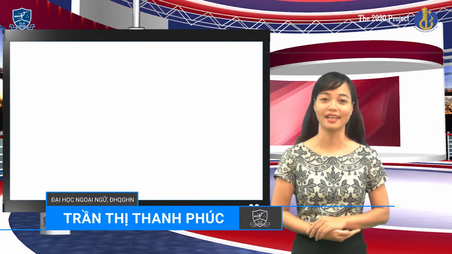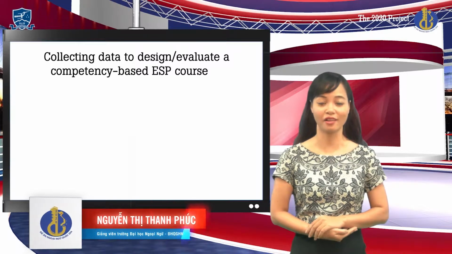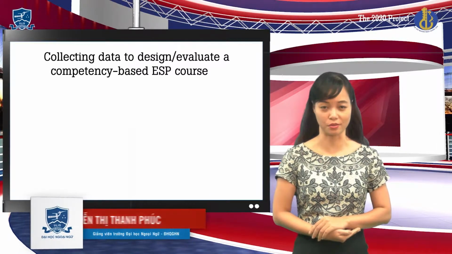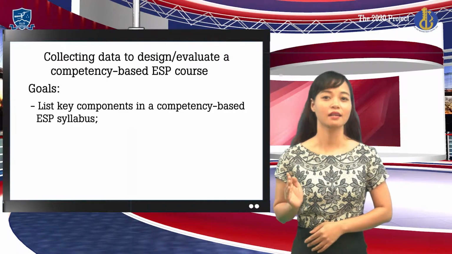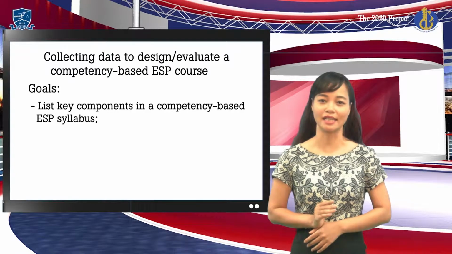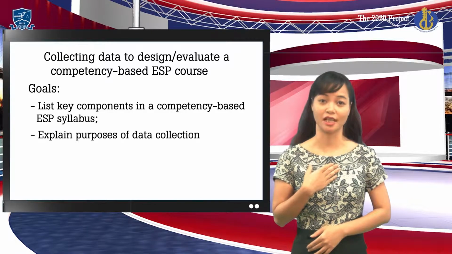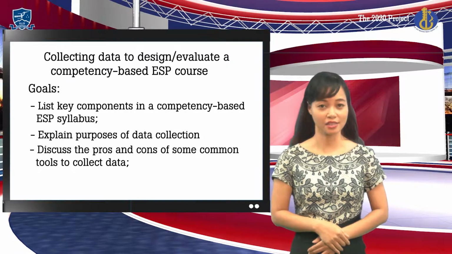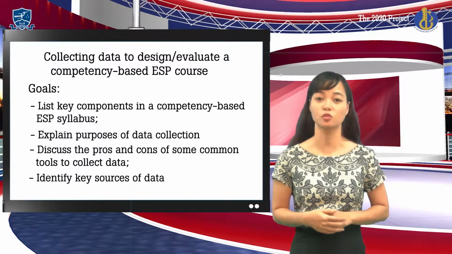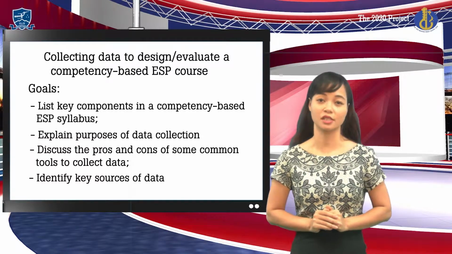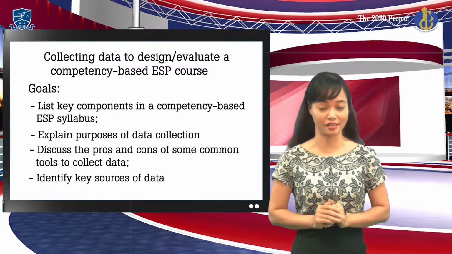Hello and welcome back. In this mini lecture, we are going to focus on collecting data to design and evaluate a competency-based ESP course. By the end of this lecture, you are expected to be able to list key components in a competency-based ESP syllabus, explain why we, as course developers, need to collect relevant data, discuss the advantages and disadvantages of some common tools for data collection, and identify main sources of data. It should also be noted that you will be required to complete an individual assignment after this lecture.